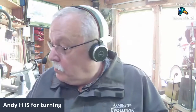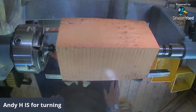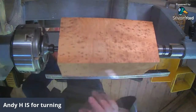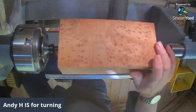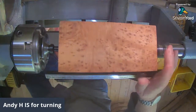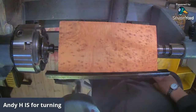Right, and let's talk about what we're going to do. We're going to be turning, I'll put it on an overhead view, because I'm going to be turning the outside first. That piece of burr yew that you saw on the thumbnail on YouTube looks as though it should be a very interesting piece of timber to turn. We will find out as we go along exactly what it looks like, but it should be quite stunning, I think.